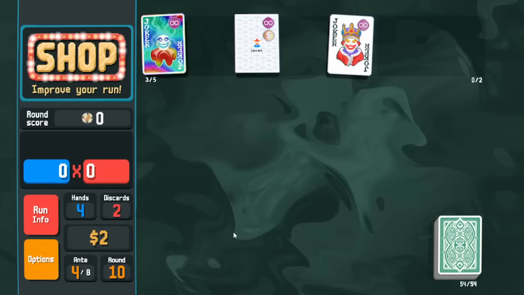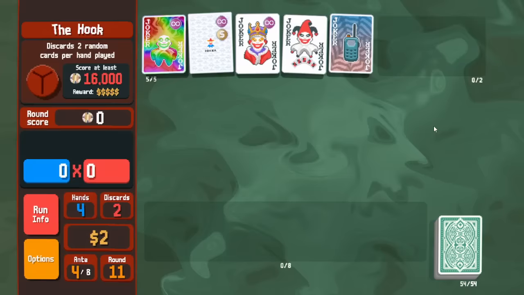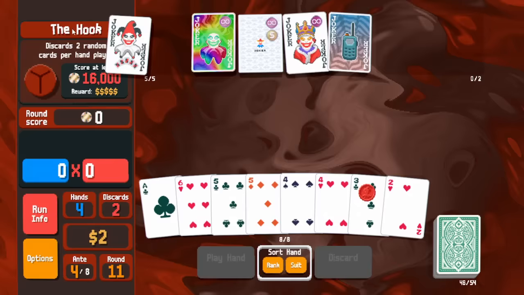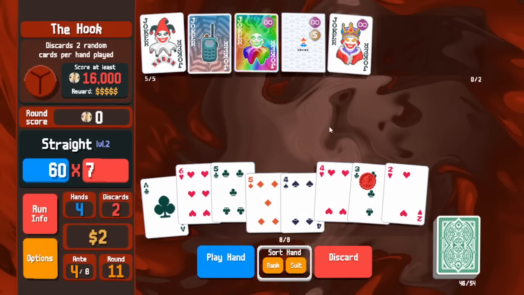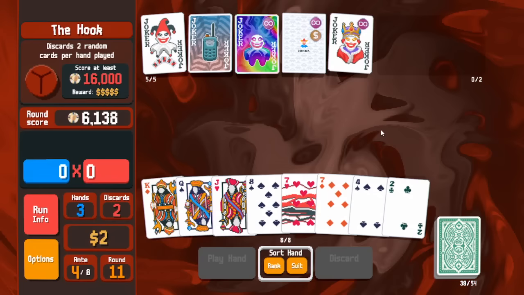All right. Wait, I don't have anything for riffraff. Oh, no. I don't have anything for madness. I do have stuff for riffraff, obviously. All right. Ooh. Discard two random cards per hand played. Each played 10 or 4 gives plus 10 chips or 4 mult when scored, and this one gives mult for playing a flush. And we want to move these to the left side. It's really nice to have a mult source now, but we don't have any kings in here, so it's a little dumb, but... 6,000. We should be on good track here. The question is, should I discard for a flush or something? Discarding for kings is also awkward.